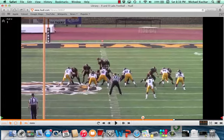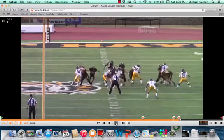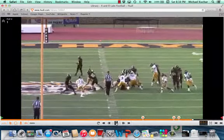So he makes contact on the first step. Now, Coach Iske is going to teach that player to take that second foot and drive it through the crotch. He's a little slow with that second foot. As you see right now, he doesn't get it on the ground. And this defender, this three technique, is able to turn him out a little bit, and he loses his parallel relationship to the line of scrimmage.